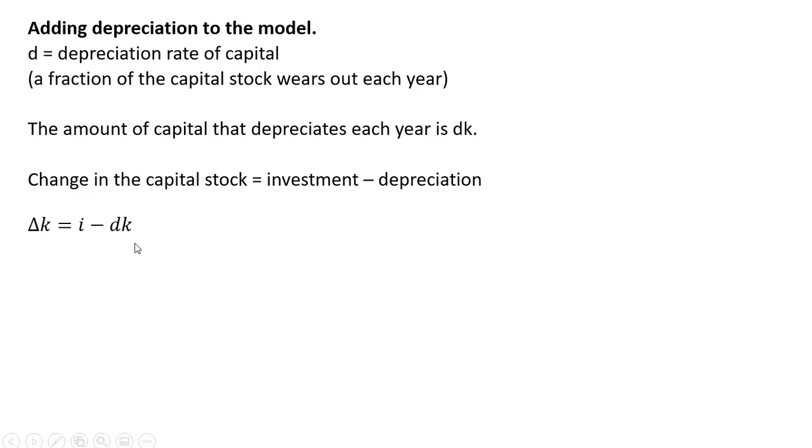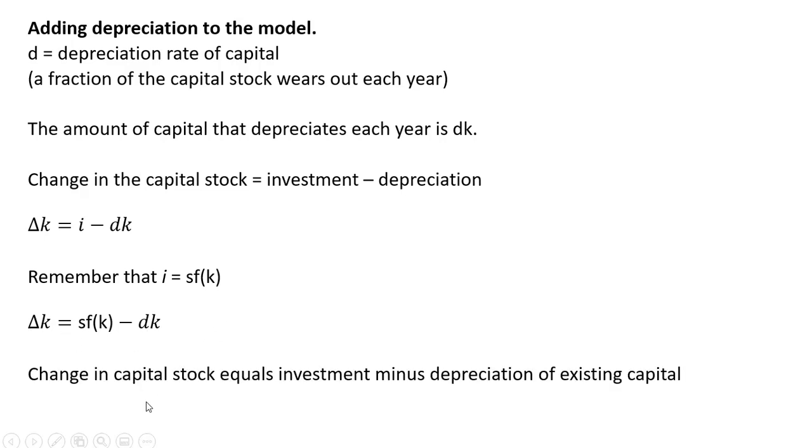So the change in capital stock. And if we want, we can remember, as we saw on the last screen, that the investment function is s times this function here. So making a substitution in for i, you'll sometimes see this expression for the change in capital stock written this way. So the change in capital stock equals investment minus depreciation of the existing capital stock.